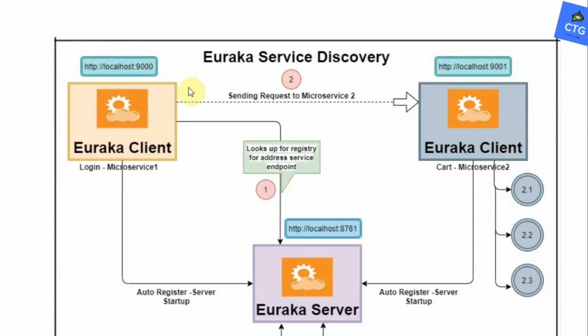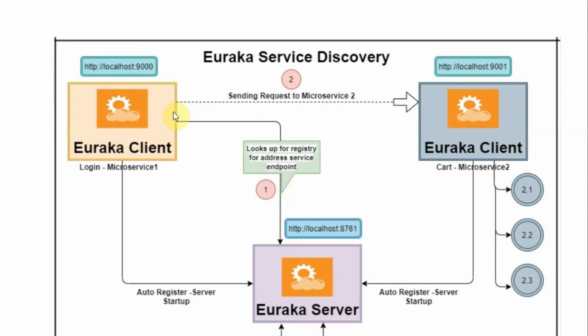So now in this scenario, we have only one microservice of login and one microservice of cart. So the login microservice is aware of the cart microservice too, meaning we have only one instance. That is the reason we can directly configure the cart microservice information, that is the URL information, for example localhost 9001, in the login microservice one. Either we can hardcode that URL or we can configure that URL in a property file, and then we can make the request directly, either an API call. Whenever in microservice architecture, we will go with REST API calls only. This is one usual scenario.